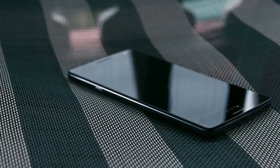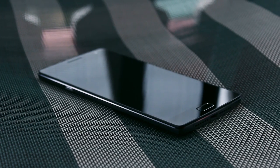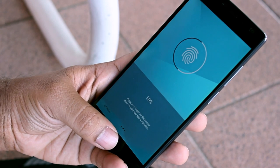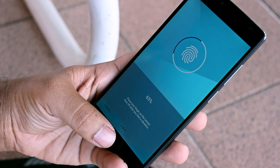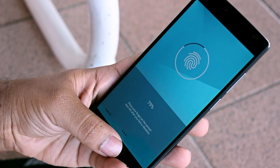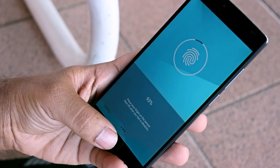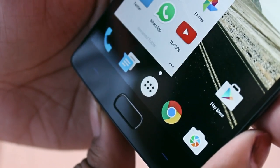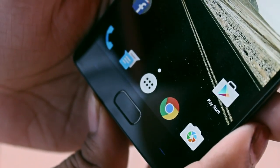The OnePlus 2 is a really great device for a great price, but it doesn't come without some downsides. Number one is the fingerprint sensor and capacitive home button. When it works, it works really well, but sometimes it just doesn't work — you'll be hitting the capacitive home button to go home and it will literally just ignore you, with not even a haptic response. However, if this is a deal breaker for you, there's a simple workaround: you can install All-in-One Gestures from the Google Play Store and set a gesture command to go home, though this doesn't fix the fingerprint sensor ignoring you, just the home button functionality.